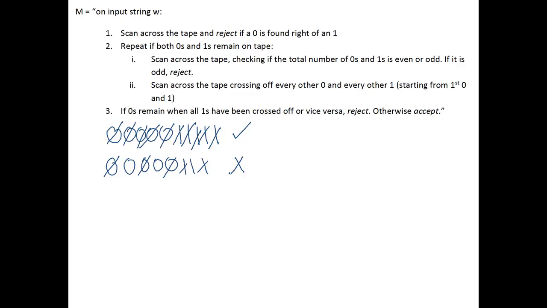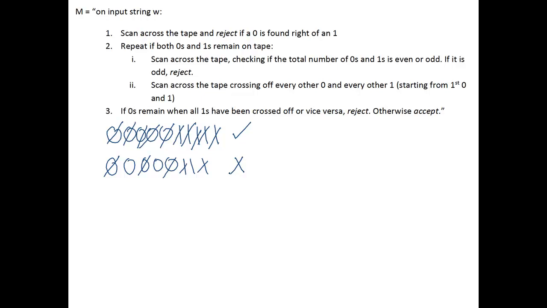So let's see why this works. Okay, so we said again, stage 1 is going to check for the proper ordering. So if it's unordered, it's automatically caught by stage 1. So we know everything that gets into stage 2 is in the proper order. It's going to be all zeros followed by all ones. What we don't know is whether or not the number of zeros and the number of ones is equal. We need that to be in the language. What 2i is really doing is it's checking the agreement of the parity of zeros and ones.